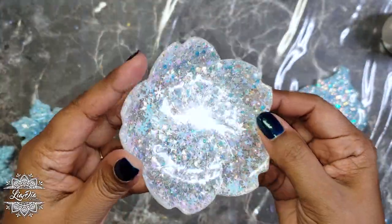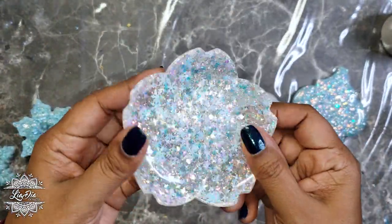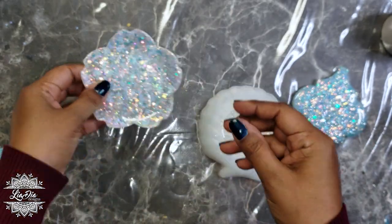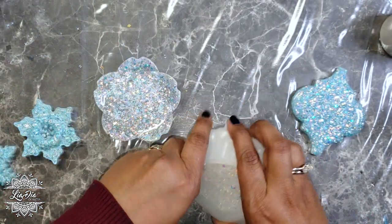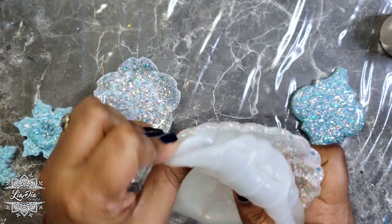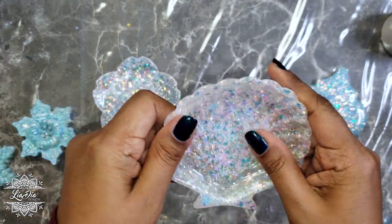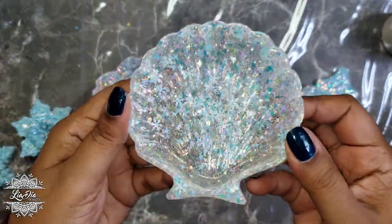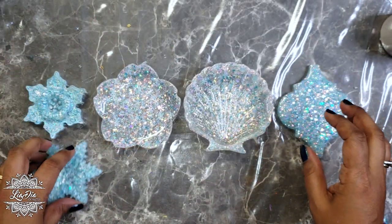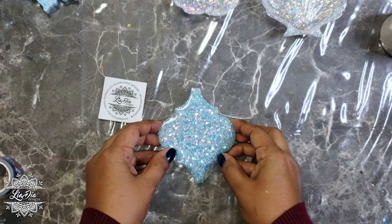So cute — it's a little flower shape, I think it's a sakura shape. It looks so cute with all the different glitters reflecting in there. And my seashell — I recently poured this shell in purple glitter and posted it as a reel on Instagram, and everybody loved it because it reminds them of The Little Mermaid. Same thing — it just looks super cute with all those little glitters in there. So we have our pieces unmolded and we're ready to make them into cute ornaments.